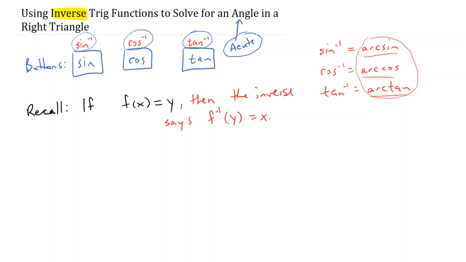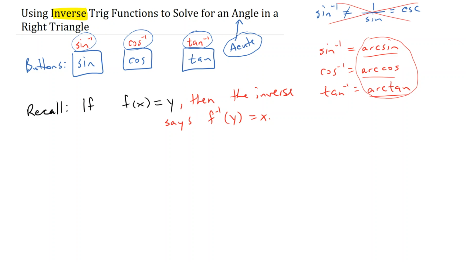Now, another thing I want to mention is that these inverse trig functions, so for example, sine inverse is how we read that, is not the same thing as sine to the -1st power. The -1 is a superscript. It's just for notation. It's not an exponent. It does not mean that you take 1 and divide by the sine. It's not reciprocal. Okay? So don't get those confused. So 1 over sine is the same thing as cosecant. Okay? So sine inverse is not the same thing as cosecant. Don't get those confused. All right?